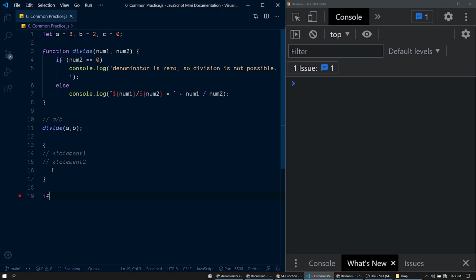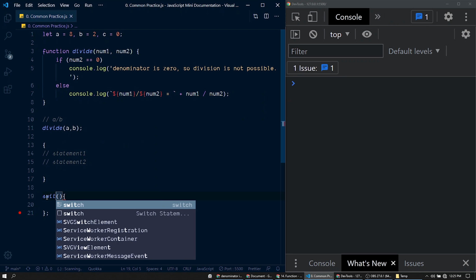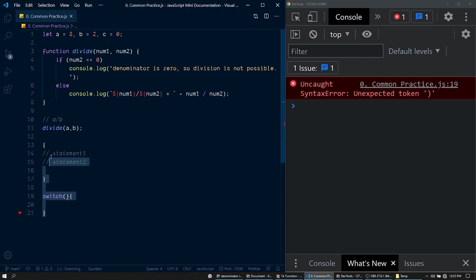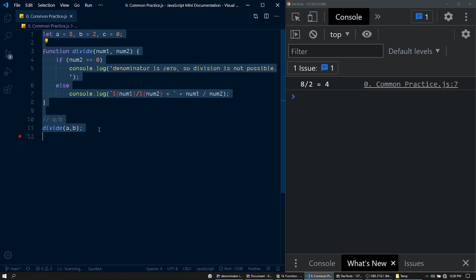We have seen the same with if statements also. It's not recommended to put a semicolon after this if statement. Same in case of switch statements also. So as per the syntax, it's not recommended to put a semicolon after a block statement or curly brace like this. But there is an exception. We will see that in a bit. Now let me get rid of these codes here.